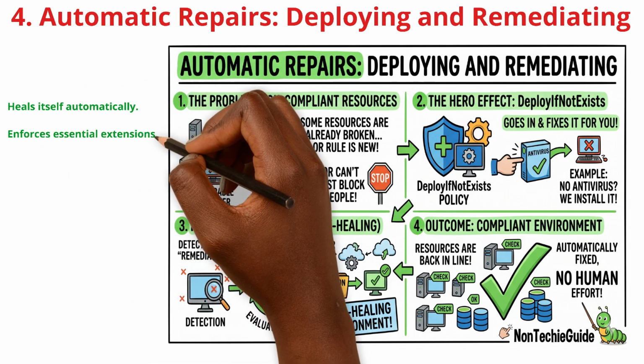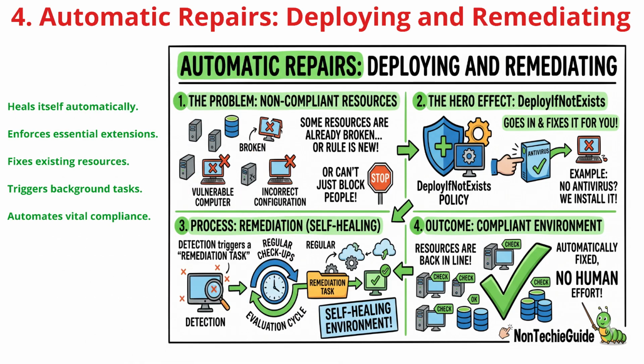Have you ever created a resource in Azure only to find out later it is missing something important? That is where Deploy If Not Exists comes in. It is like an automatic repair system for your digital estate. It doesn't just block a broken deployment, it steps in to fix it. If the system detects a missing requirement, like an antivirus extension, it triggers an automatic remediation task. This self-healing process fixes problems without anyone clicking a button, ensuring every resource stays organized, compliant, and secure.